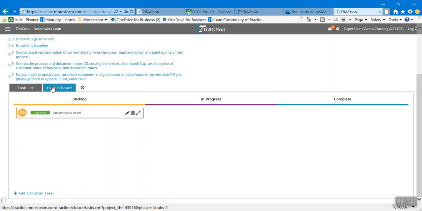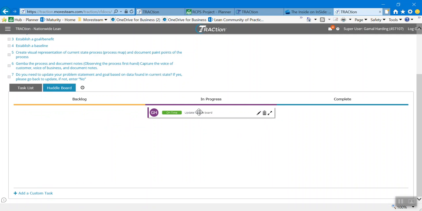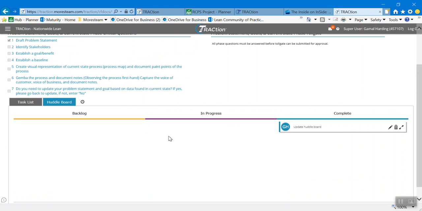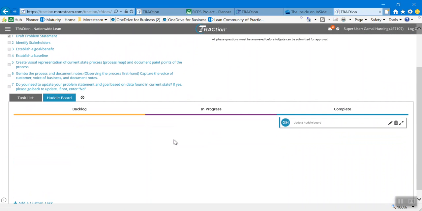And so you'll see that there's a huddle board view that shows this task here, and if you continue to build those tasks out, you can move this around as well. So once it's complete, I can just move it to the complete area, and so you can use this as a task management board, all within Traction, and all the folks that are part of the project will have access to this document.